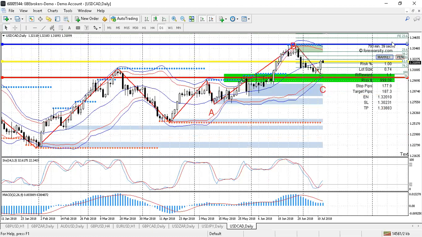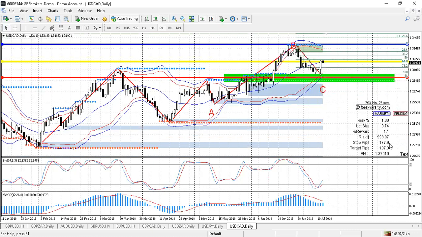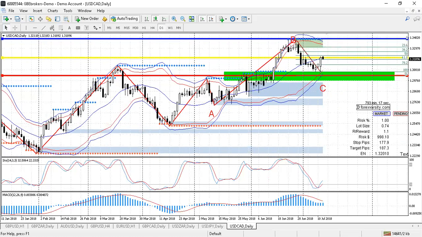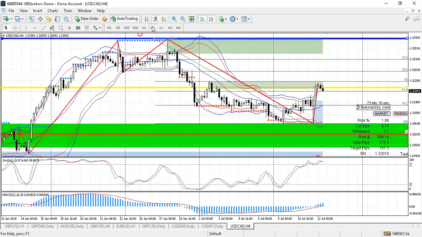The only thing that you'll see is it doesn't really give us a very good risk to reward ratio. It's virtually a 1-to-1 risk reward, or a 1 to 1.1. So what is a good idea to do is, obviously you've had this big move up on the daily, but look down on the smaller time frames like the 4-hourly and even the 1-hourly.